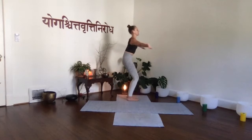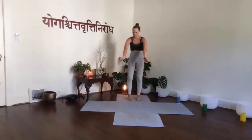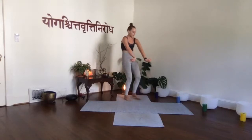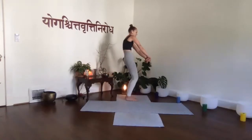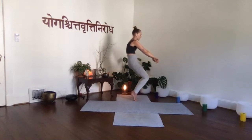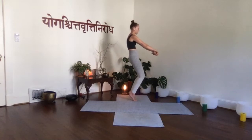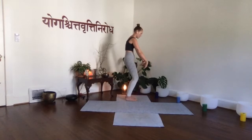And then start to circle the hands down and around so the backs of the wrists are flexed. You can sort of make these little fists with your hands. And you can maybe lengthen one side and then lengthen the other. So the whole back, the upper back is stretching. And then you can come down as far as you want to and then release. So the goal is you want to still have control over the movement.